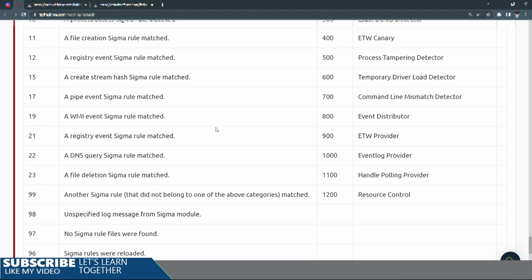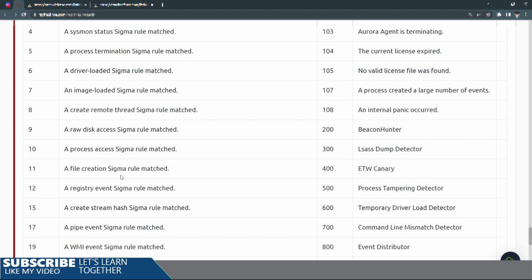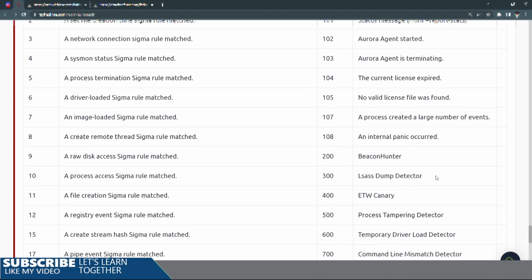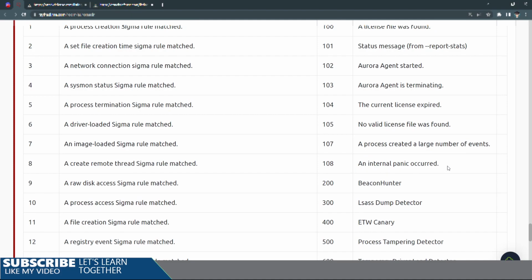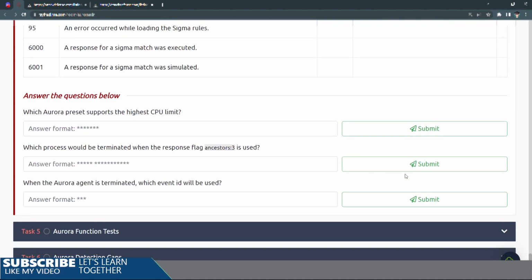There are many of them. File creation Sigma rule matched, ETW canary, LSASS dump detector, beacon hunter, an internal panic occurred, and so on.